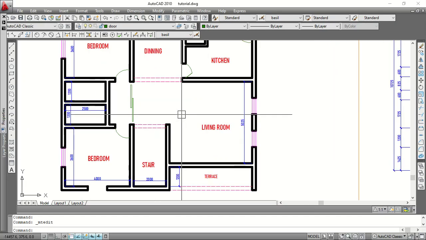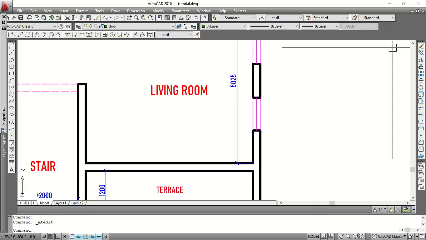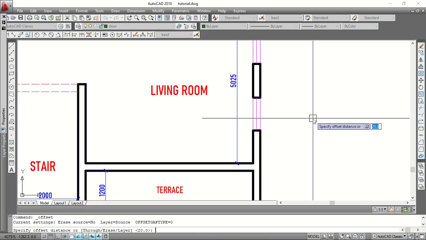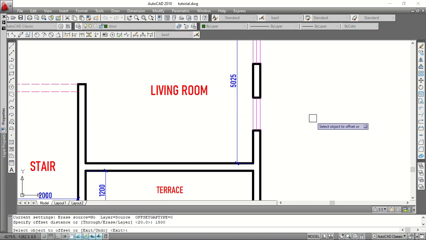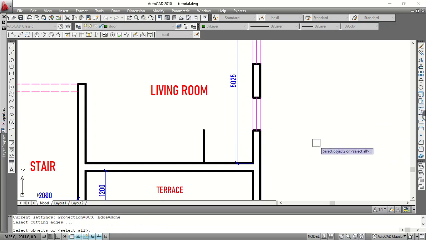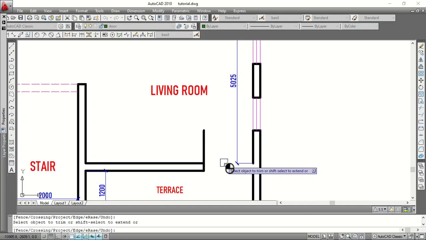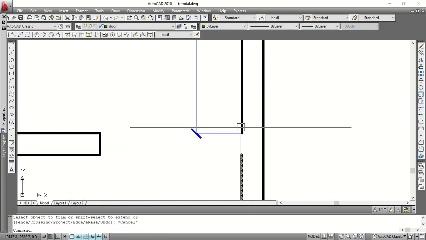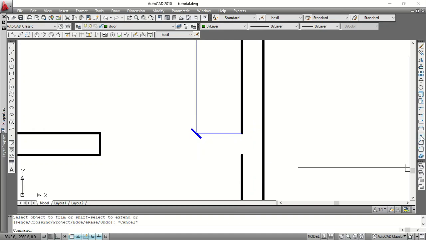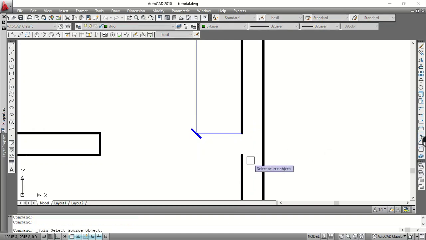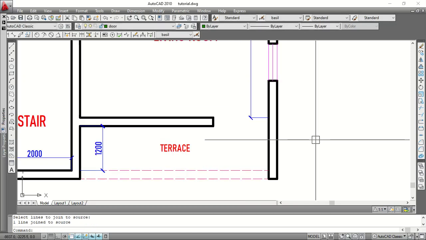All right, so I go to my offset tool, 1500. The width of the door, click to establish. Then pick this, right click, shift to extend, then you trim this off. Now these lines are not together, so you just come to join, click on join, click the first line, click the second line, right click, they join together.